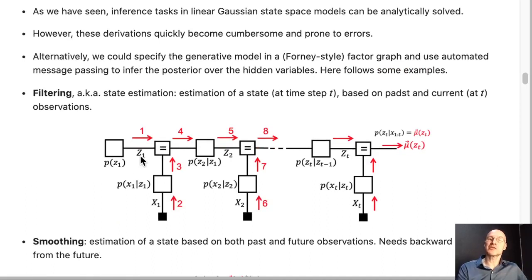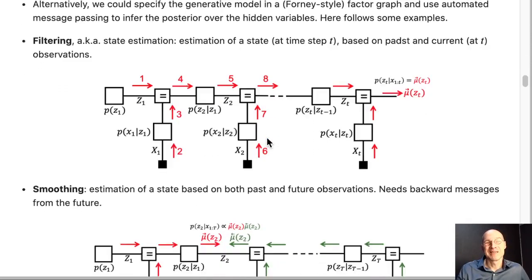It doesn't start at t is one at time t. It uses the forward message from the previous time step. So when I make observation two, I get an incoming message, message five, then I pass six, seven, eight, and I'm done. And that's what ForneyLab will do. And then I wait for my new observation and I pass 8, 9, 10, and 11, if you will. And that's it.